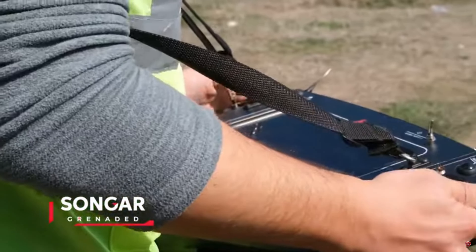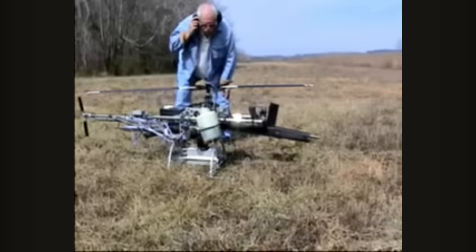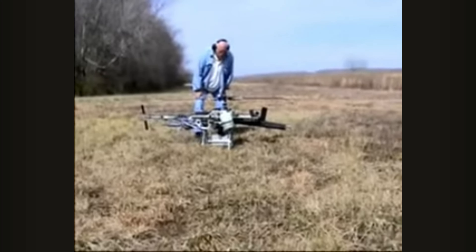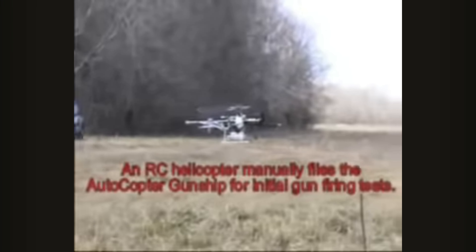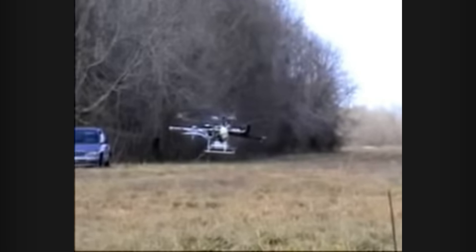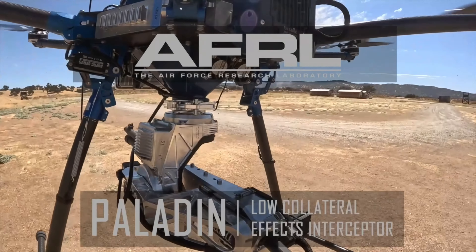We are seeing more and more companies and technology being pushed out there. One that I found most interesting is actually from the United States military, because they've been doing a lot of work trying to find drones that you can mount a shotgun to. Here you go — this is a drone with an AN-12 shotgun placed upon it. This particular clip is actually a father and son having some fun with an RC helicopter, which I thought was super cool, just putting a semi-auto on the front. And of course the Air Force Research Laboratory of the United States has actually designed a drone with a shotgun on it called the Paladin.